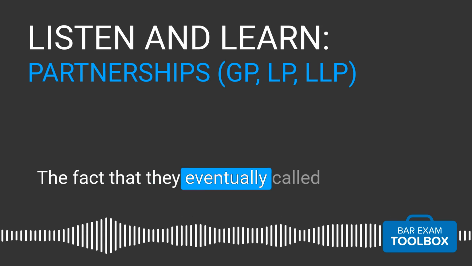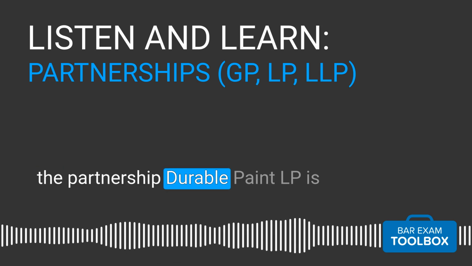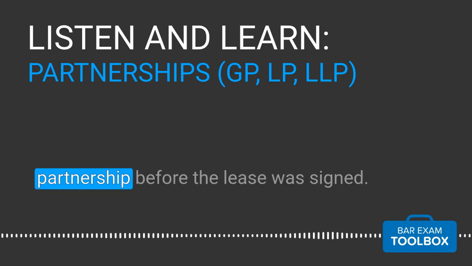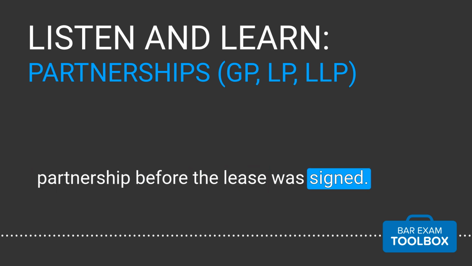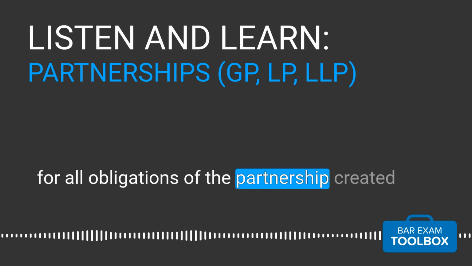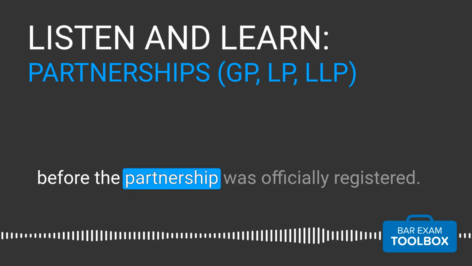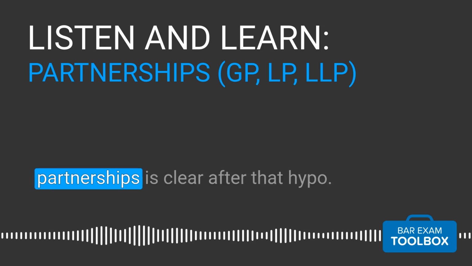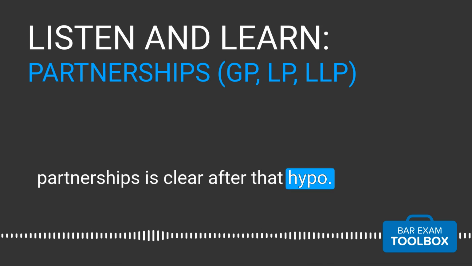The fact that they eventually called the partnership Durable Paint LP is irrelevant for purposes of establishing a partnership before the lease was signed. Thus, Arnold and Betty were both personally liable for all obligations of the partnership created before the partnership was officially registered. I hope the formation of general partnerships is clearer after that hypo.